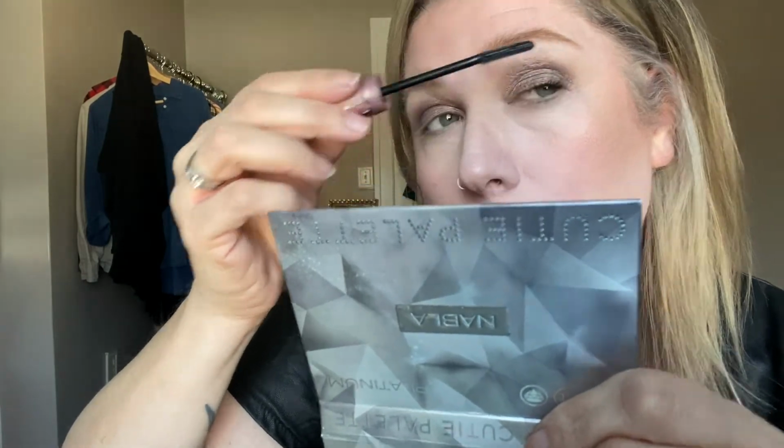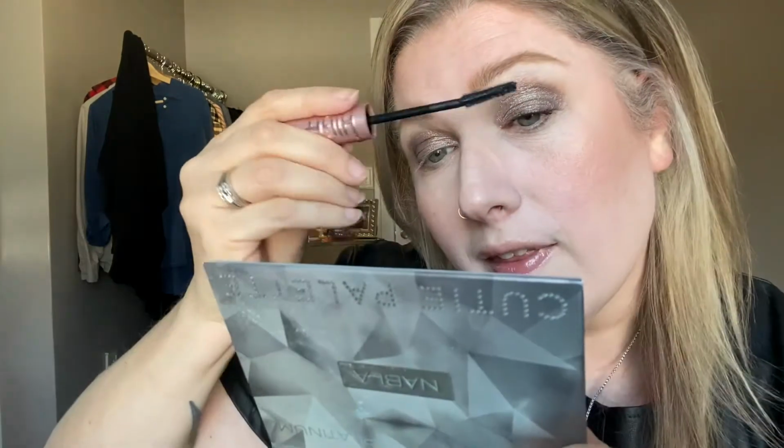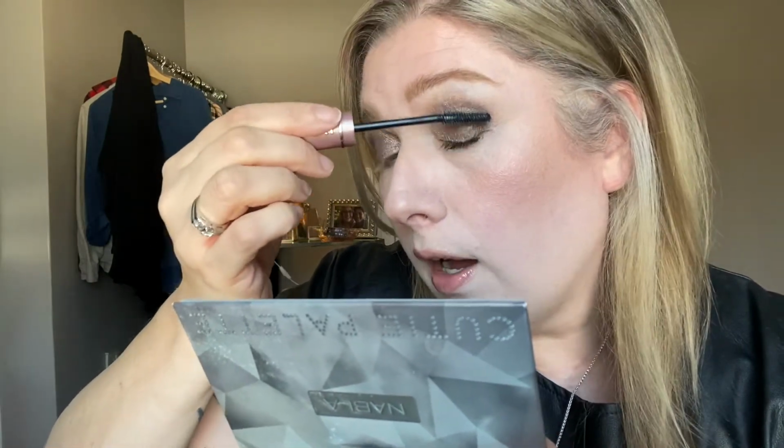So I tend to only really like volumizing mascara, so this is supposed to be length and volume. Because I naturally have long lashes, and a lot of times lengthening ones tend to just make them like stringy spiders. You know what I mean? Now, with mascara, I tend to know if I want to try it again in the first go around, but you know how mascara is. I almost just painted my hair. You have to wear it a few times to get the right consistency.